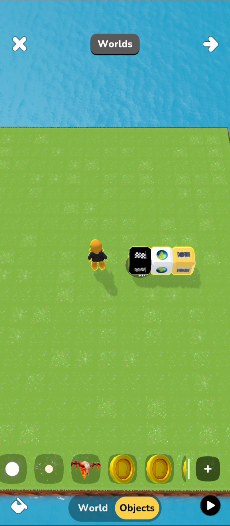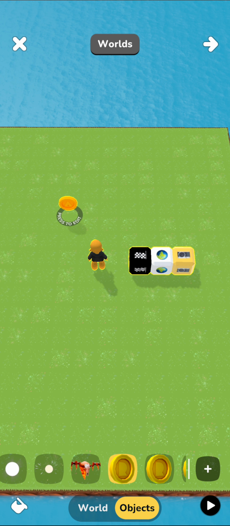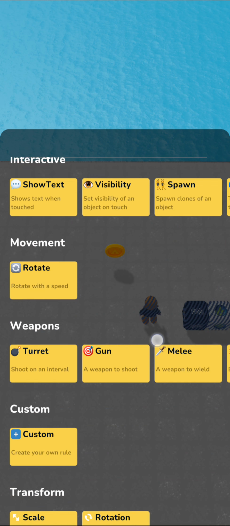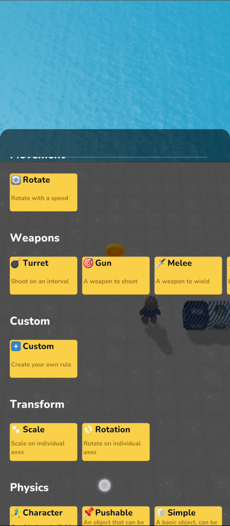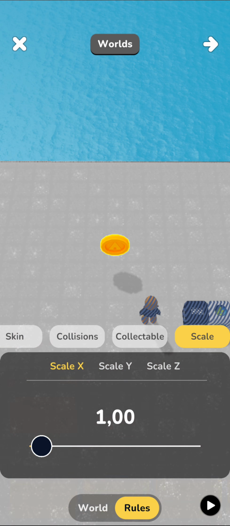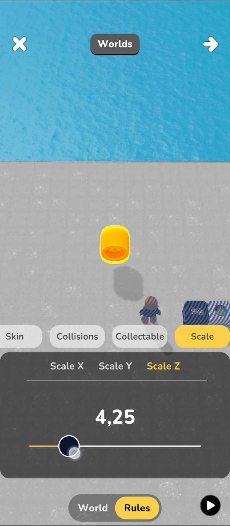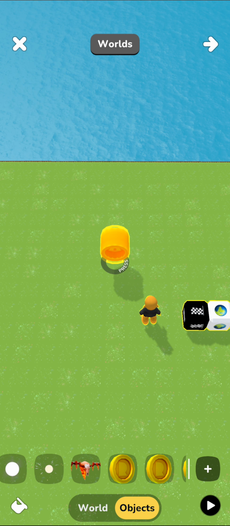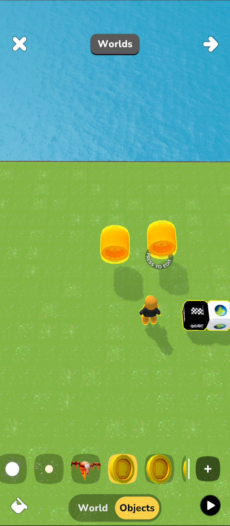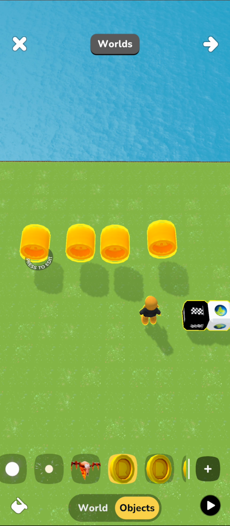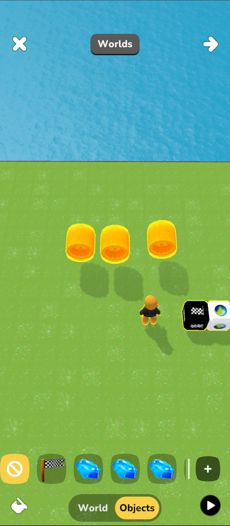The other thing that we have also added, and let me just demonstrate that quickly, is if I add in a coin, now you can actually add the scale and rotation property onto any object. So I can add the scale property onto my coin. Let's just scale it up. And the advantage with this is now if I place more coins of the same type, they will instantly maintain that scale as soon as you place them into the world.